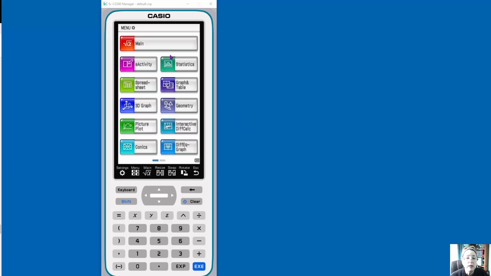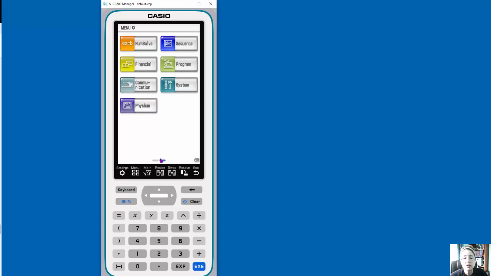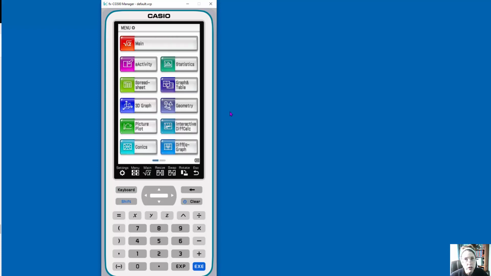As with any graphing calculator from Casio, it's menu oriented. So here's the initial menu of the CG500. And if I click here, either with my finger, my stylus, or in this case my mouse, because I'm on the computer, you see all the other programs. So I'm just going to go back. We're going to touch just a little bit on some of these things. I'm thinking about linear relationships, so I'm just going to give you some ideas.